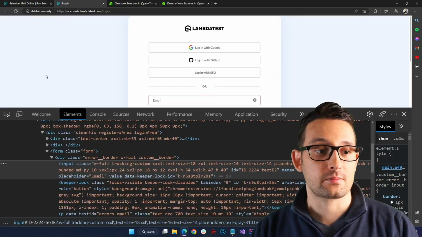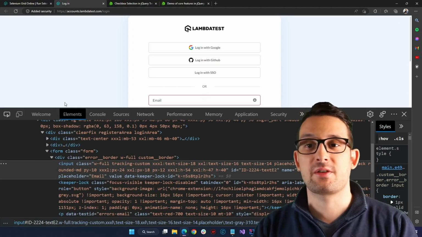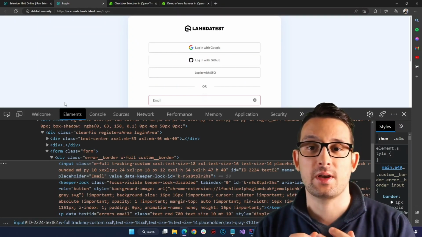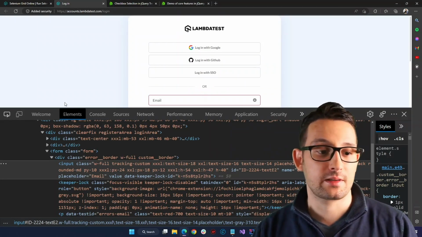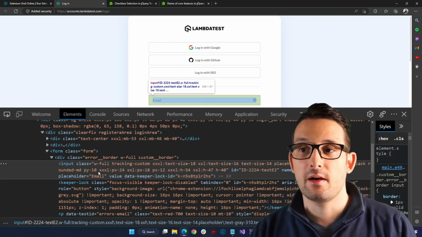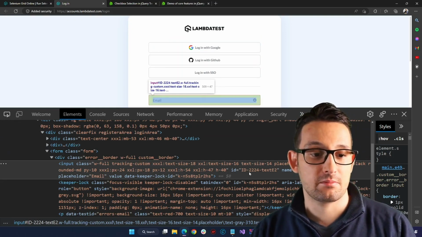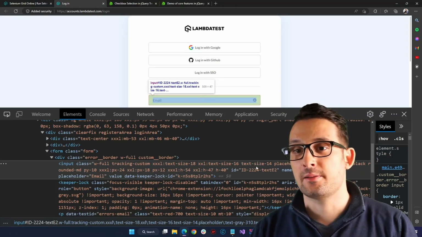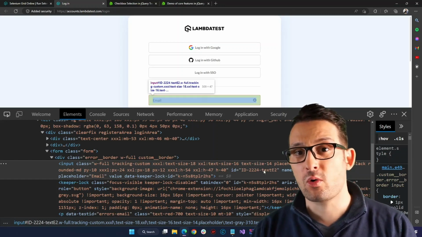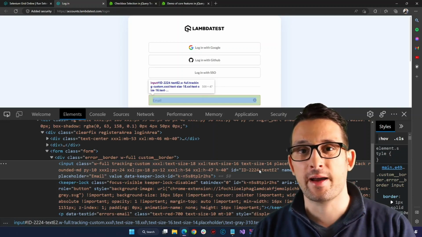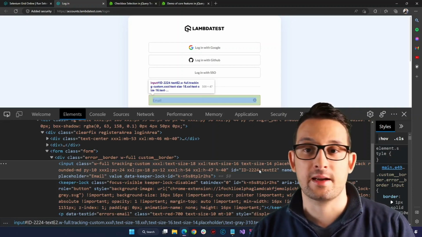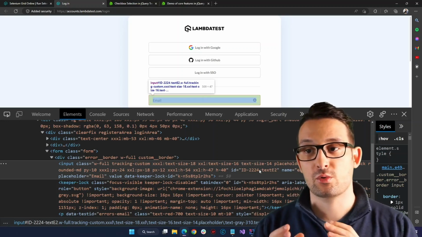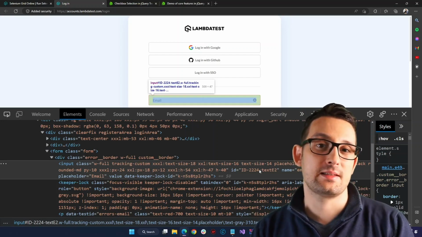So, sometimes developers tend to group similar web elements together with the same ID or the same class. For example, if you have an input here, which has a dynamic ID, like this ID here, or this dynamic class, they can change the next time you load the web page. This means that you cannot rely on this particular locator like ID or class. And in this scenario, it gets harder to locate the elements. And I will show you how you can still do that with CSS or XPath.